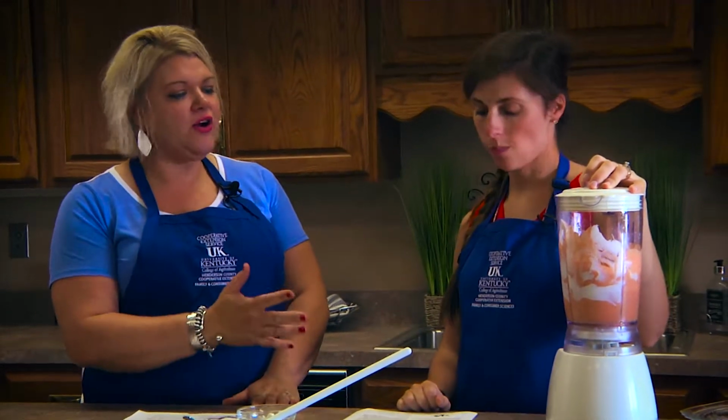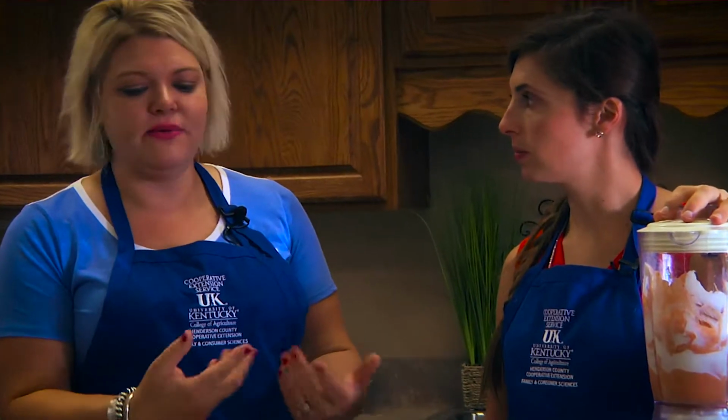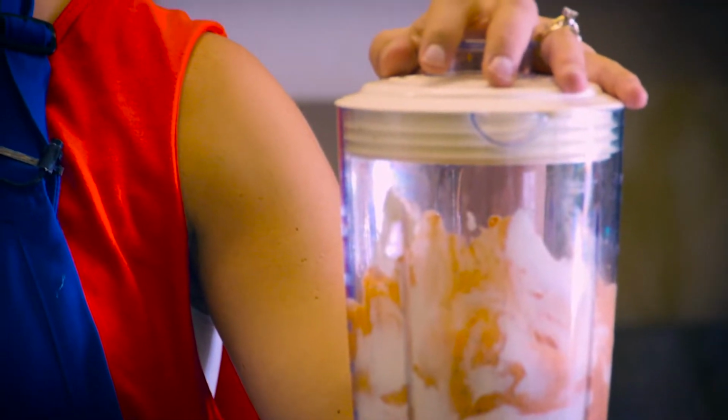Yeah, so this would be something great to take to a party because it's quick, it's easy, and you can make it ahead of time, put it in your refrigerator because this can be served cold. Of course, the best thing is for it to be served cold. You take it with you and let all those flavors kind of soak in before you serve it. Absolutely. The longer it sits, the more flavor. Especially the basil and the roasted red peppers, they're going to sit, and more flavor is going to come out in those. Sounds good. Let's give it a final blend.